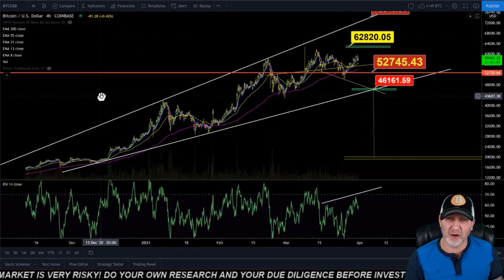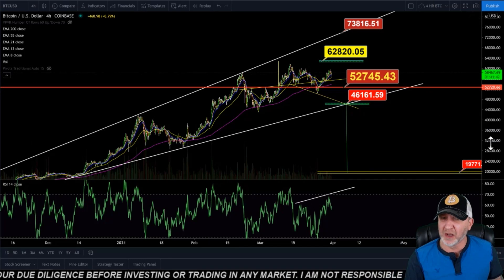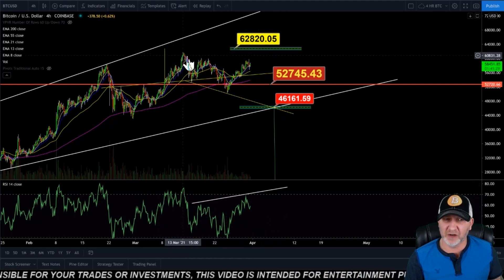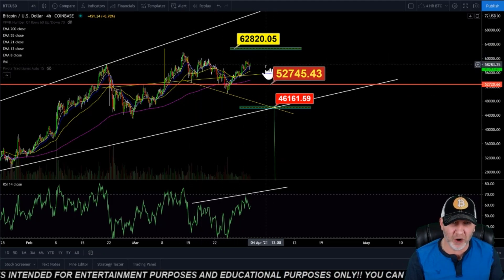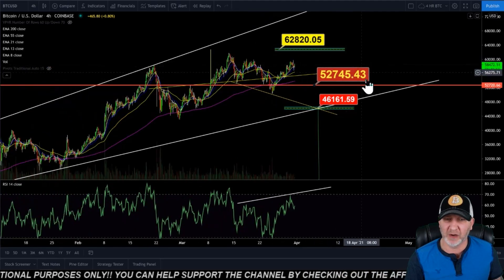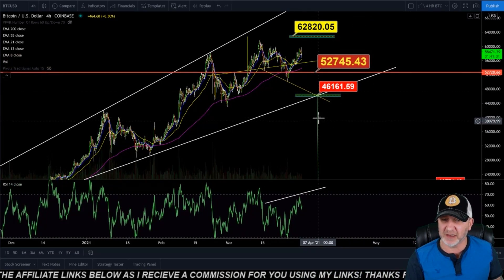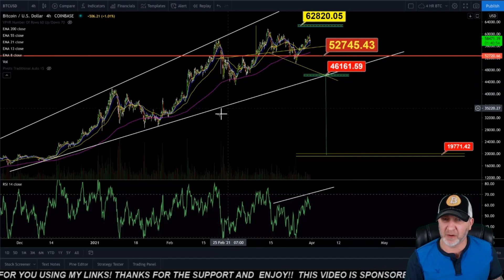Let's take a look at the four-hour chart. We've been watching this rising broadening wedge. We had a measured move of this inverse head and shoulders at 6280, which is still possible — we could get a pump up to there before coming down. But as of right now, we're making higher highs in the RSI and lower highs in the price action, which is hidden bearish divergence. This is bearish on the four-hour. We're still making lower lows and lower highs, so be cautious. Unless we can break that $60,000 range, if we do I'd be looking for 62.8. But I'm expecting us to come down and retest this bottom trend line. If we break it, we could be going much, much lower — that would be very bearish.